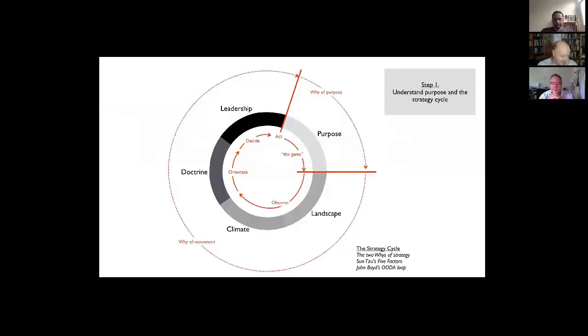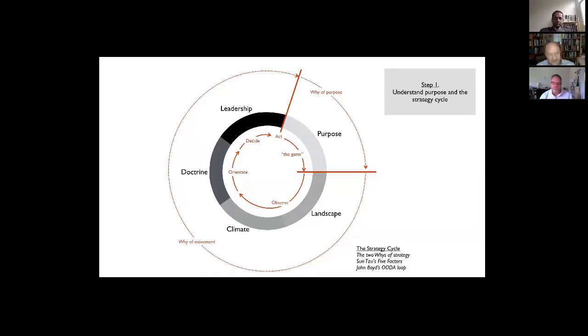So step one. I suppose very simply, when we talk about strategy and we talk about why, there are actually two whys. There's the why of purpose, your moral imperative, your scope. So it's like if you're playing a game of chess, there's the why I'm playing because I want to win. But there's also the why of movement, and that's totally separate. That's the should I move this? Well, it's separate and related. Should I move this piece over that piece? And that requires you to understand the landscape, i.e. the board, the climatic patterns, i.e. the rules of the game. Then there's the universal patterns, doctrine, and then there's context-specific gameplay, which is the leadership part.